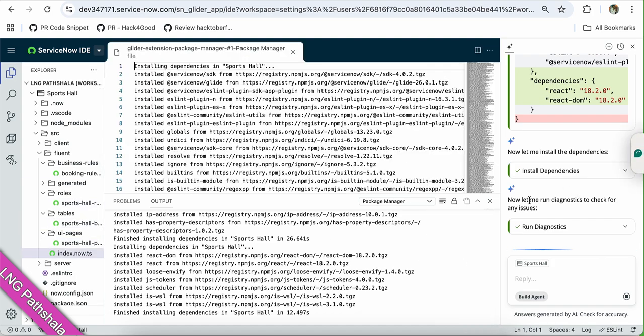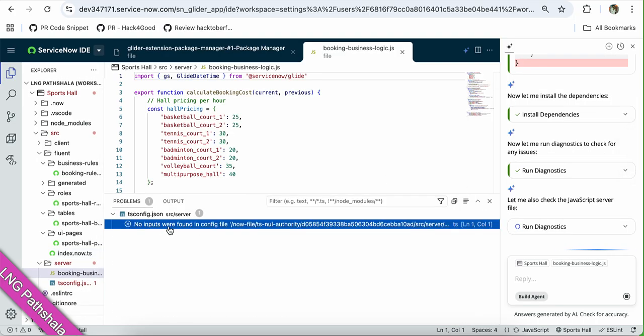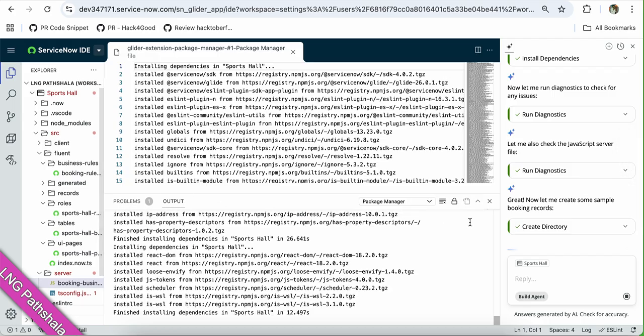What you want. So now let me diagnose to check any issues. This is what it's doing here. If any problem is there, you can see here, the problem file is there. It is getting fixed, I assume. If not, as of now, I'm not that worried about this one. Create some sample booking records as well. Wow. So it is getting the demo data for me at this point of time. It means that by using the demo data, I can see how this app will look like. This is what the BPCs generally do. So this is almost at the end of the application now.